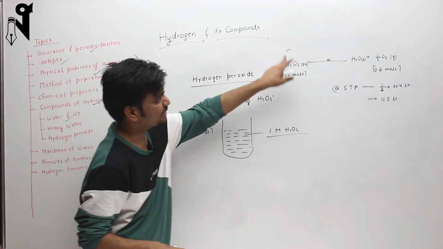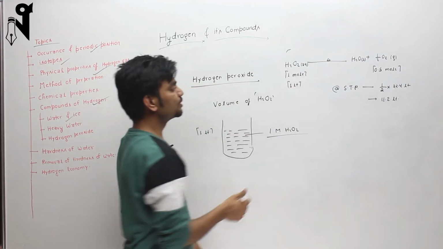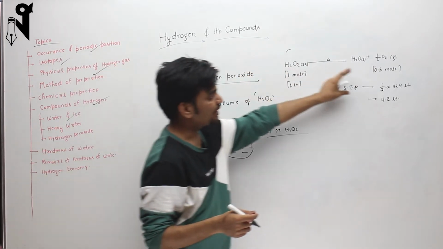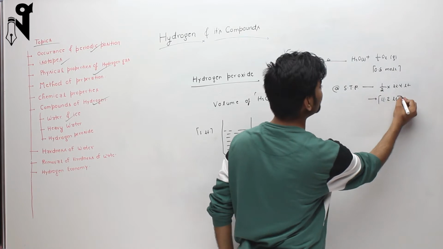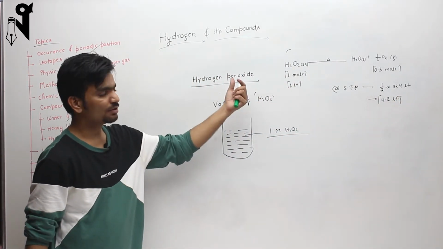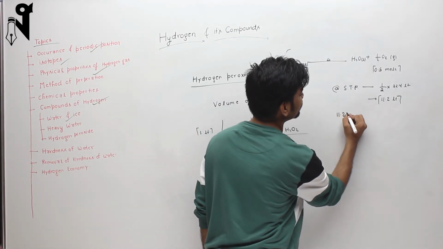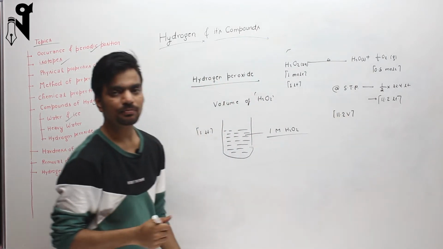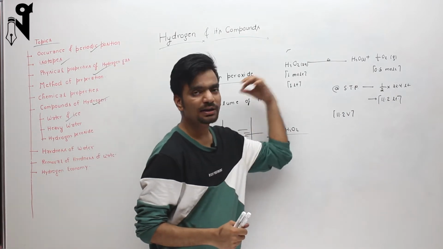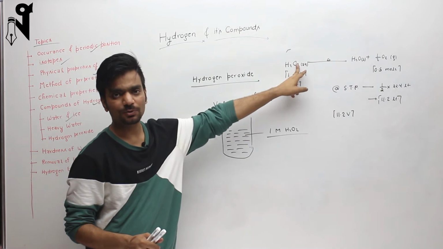And how much was this H2O2? This H2O2 aqueous solution was 1 liter. So from 1 liter of H2O2 in the aqueous form, you are getting 11.2 liter oxygen in the gaseous form. So the volume strength of this H2O2 solution will be 11.2 V. So what is the volume strength? Volume strength is how much gas at STP you obtain from a unit volume of H2O2.